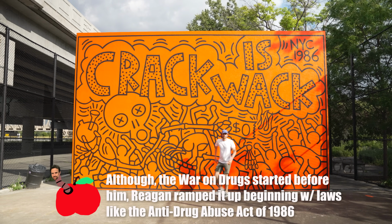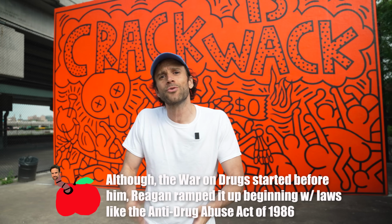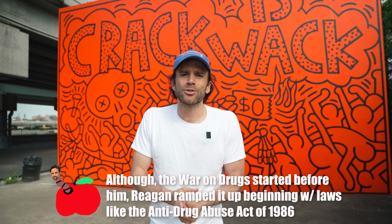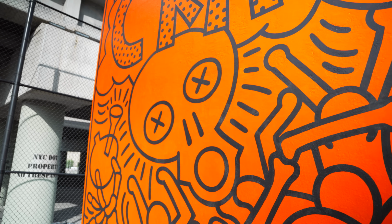But it's important to keep in mind that the crack epidemic hit this neighborhood hard, and then the subsequent war on drugs, which, by the way, you had Reagan kind of starting that, a couple of big laws passed, started that whole war on drugs. You know, the whole 100-to-1 sentencing discrepancy between crack and cocaine. That was all thanks to Reagan and then Bush and then Clinton. And it's a good thing they started that war on drugs, because today, because of that war on drugs, drugs are no longer a problem.